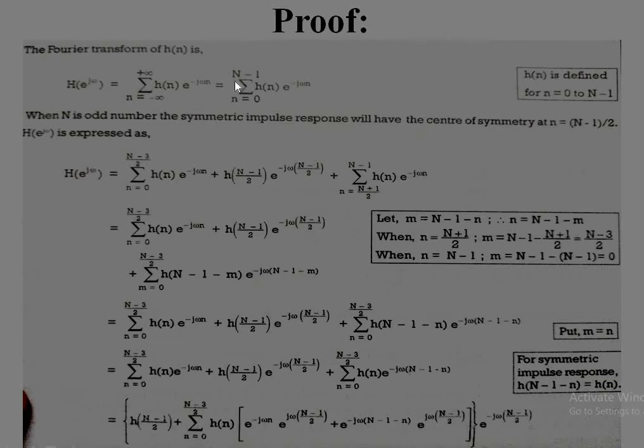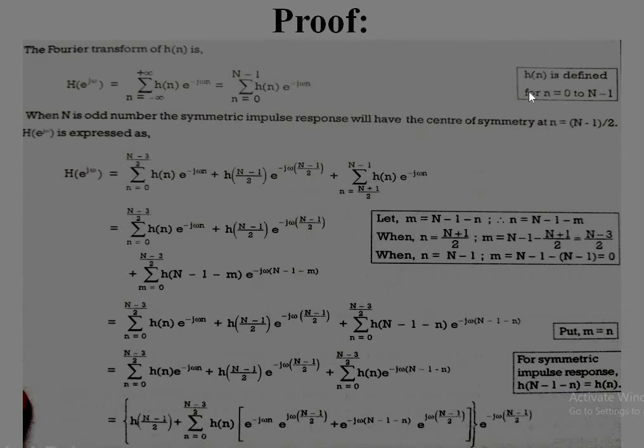Since we are trying to find out the frequency response of h of n, we need to find out the Fourier transform of h of n. Since h of n is discrete in nature, I represent the discrete time Fourier transform of h of n as H of e power j omega equal to sigma n equals minus infinity to plus infinity h of n into e power minus j omega n. Since this h of n has its values only from 0 to n minus 1, I change the limits from 0 to n minus 1. And this represents a Fourier transform equation of our h of n.